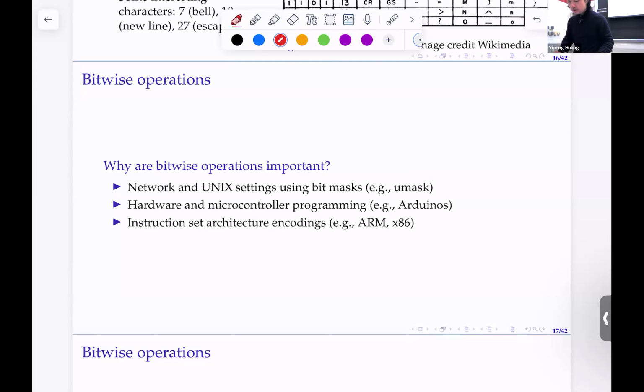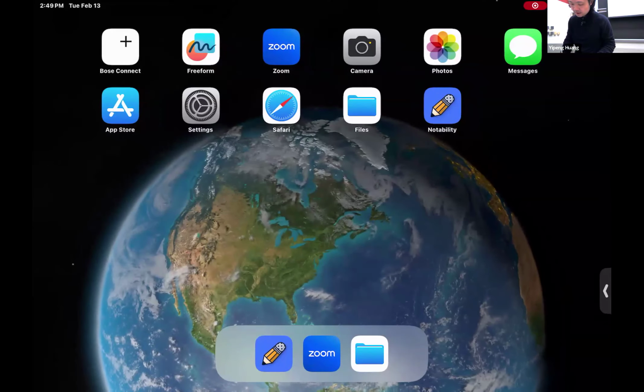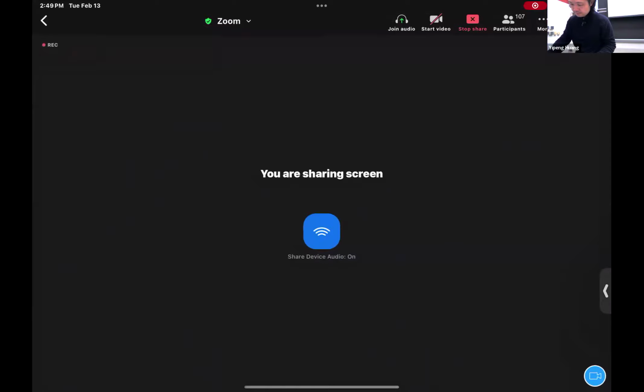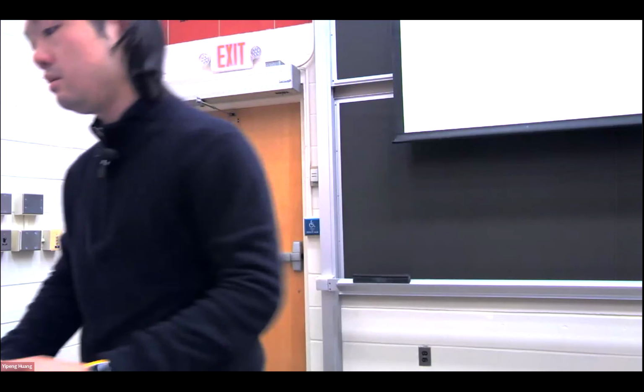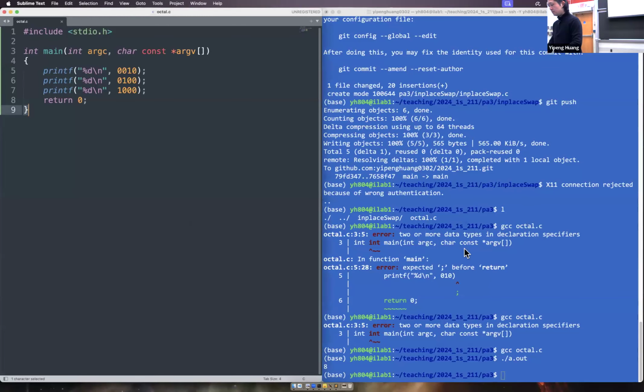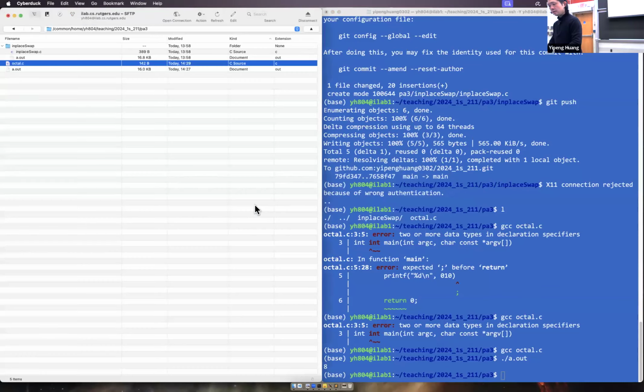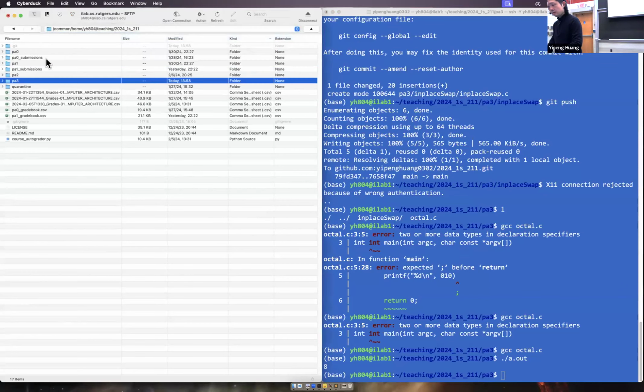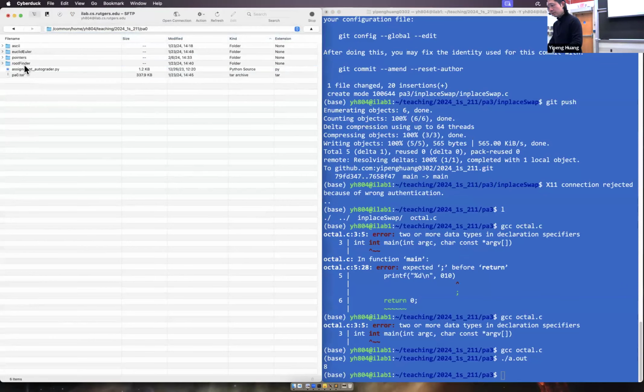You know what? Let's change screens now. Let's go ahead and switch to the laptop. Stop share. Good. And share screen here. So we've got that ASCII code program that I just talked about. It is in PA0 ASCII.